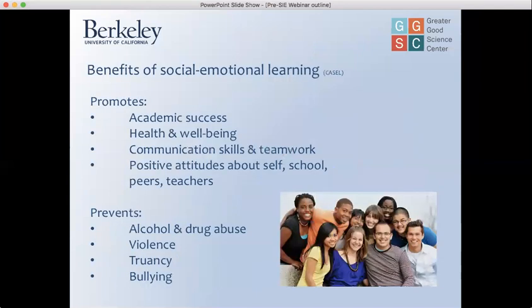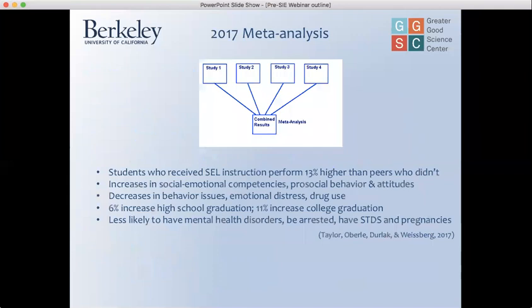So moving on to the research-based benefits of SEL, again, you're welcome to press pause and read through the slide. The field of SEL is very well researched with plenty of evidence to show that it works, but with a few caveats, of course, and I'll get to those in a minute. And then in 2017, a meta-analysis was published that looked at 82 different interventions involving 97,000 students from kindergarten through high school. And the impact of the interventions ranged from about 6 months to 18 years after the program ended, and 38 of the studies were from outside the US. Again, I'm not going to read through these findings, so feel free to press pause and read the slide on your own.